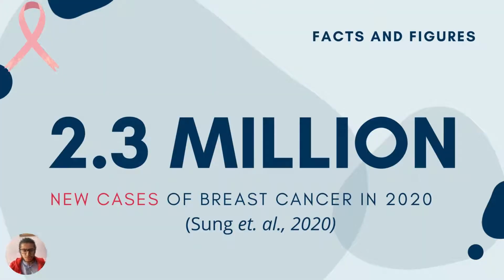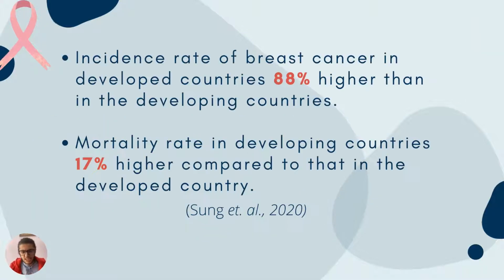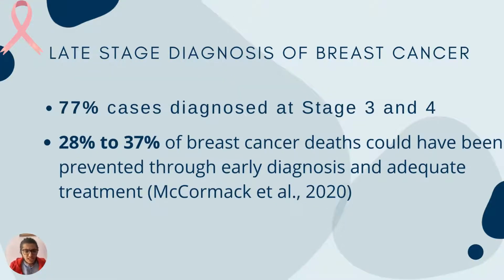I chose this topic because 2.3 million new breast cancer cases were reported in 2020 alone, leading to 685,000 deaths in the same year. Interestingly, the incidence rate of breast cancer in developed countries is 88% higher than in developing countries. However, the mortality rate is just the opposite, 17% higher in developing countries compared to developed countries. The reason for this is late-stage diagnosis of breast cancer.